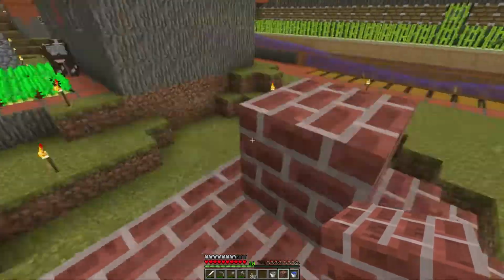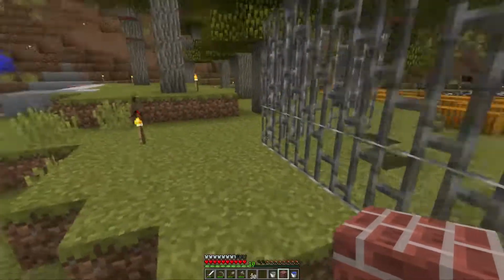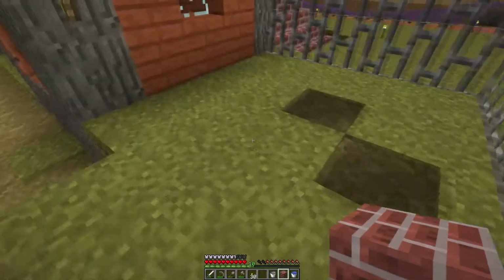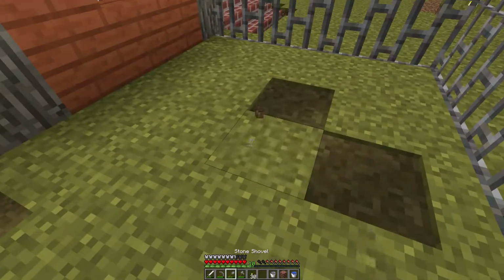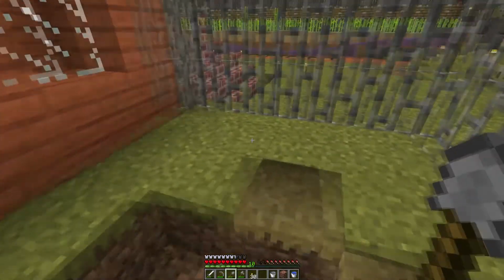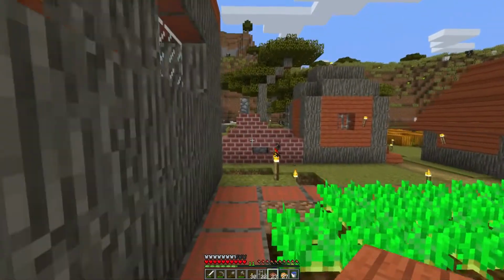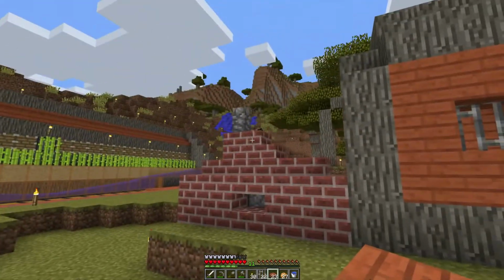I said I was going to round that off for sure. Maybe, do I have enough to make stairs? I probably can. And let me get that to finish that up. And then let me get this little bit done and decorate it up as well. I said I was going to need some coarse dirt blocks, so let me pull a couple of these out.